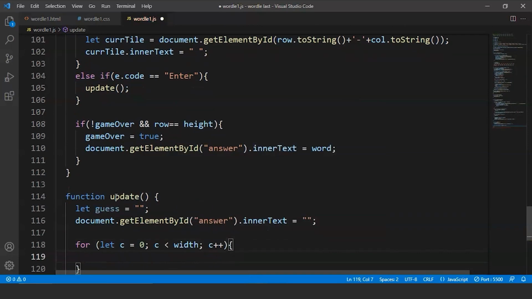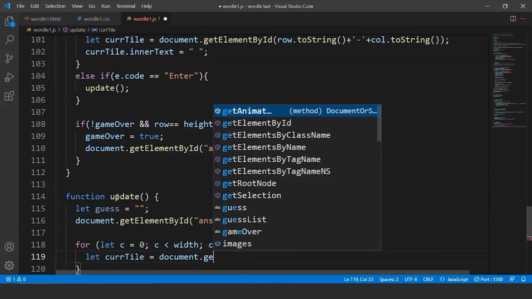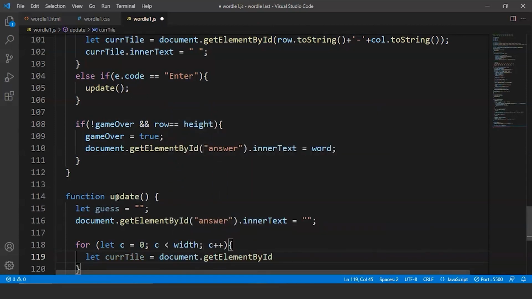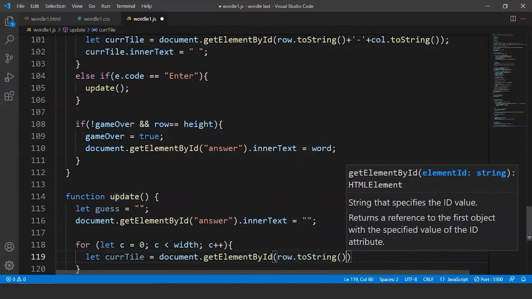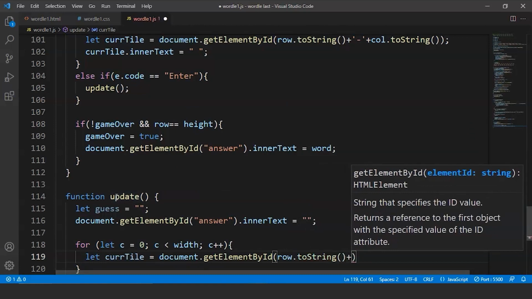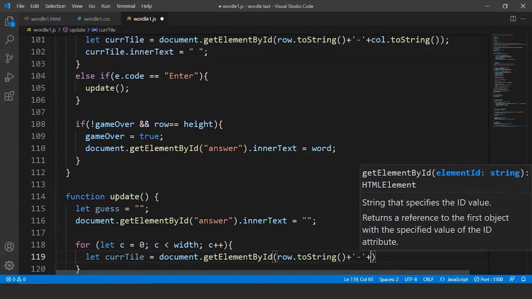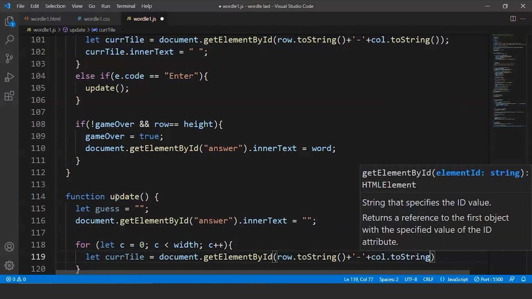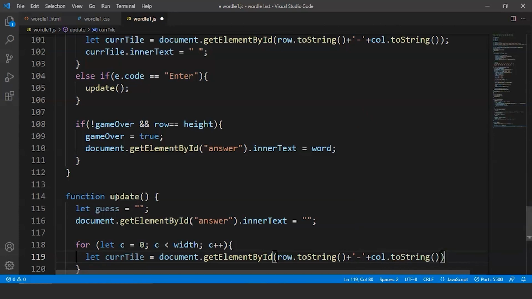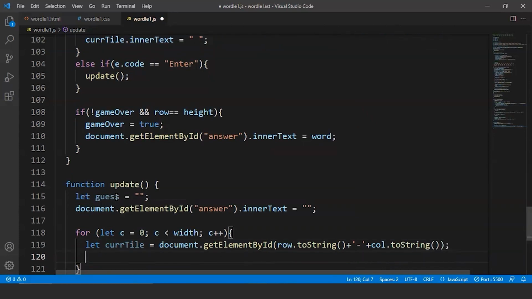Fine. Now we'll write here let currentTile is equal to document.getElementById, and we have to write here again row.toString() plus, then we have to put a hyphen over here, then a plus, and we'll write here col.toString(). Fine. Now the next thing we have to do is take another variable.